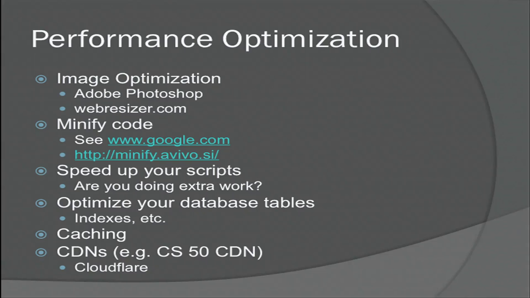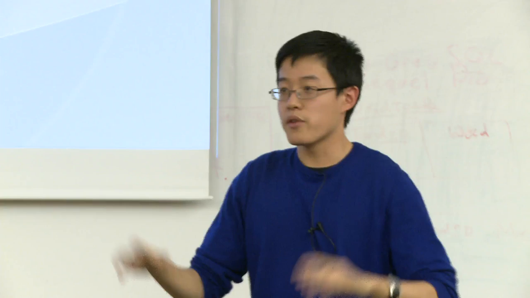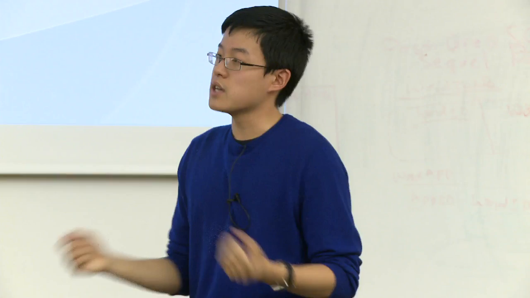Finally, you can use something like CDN. Notice that whenever you download a pset, you always go to cdn.cs50.net. Why is that? CS50 also uses a CDN, a content distribution network, which just means that it's a bunch of servers maybe somewhere around the globe that help serve your pages to your visitors. If your visitor is getting a page from a server that's closer to them geographically, then most likely your visitor is going to get that file a lot faster. There are also services online that help you do that. One of them is Cloudflare. They offer a free CDN service. If you have large files that you're serving to your users, perhaps it's better to put them on a CDN so that they can get to them faster.